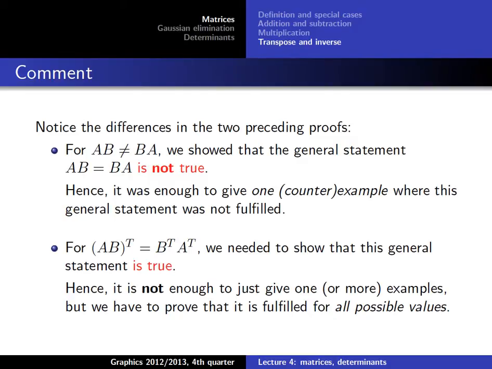So in a situation where we want to show that something is true, we have to make a general case where we use general values, like I did in the previous case where I only used Cij to do all the calculation, and this ij can be any value in the matrix, so we have proven it for any possible value, and that is then a general proof that is required for such a situation.